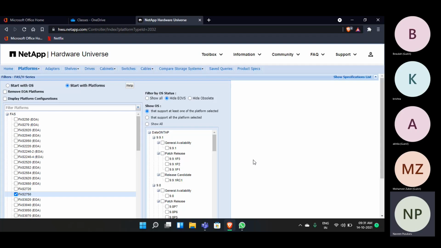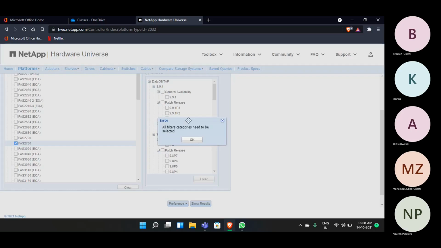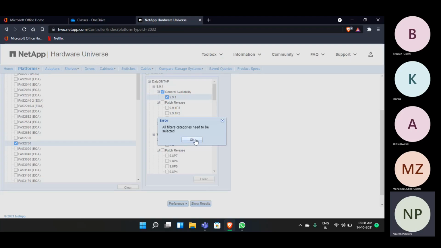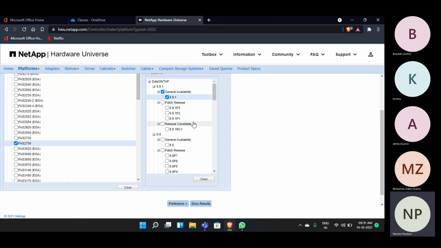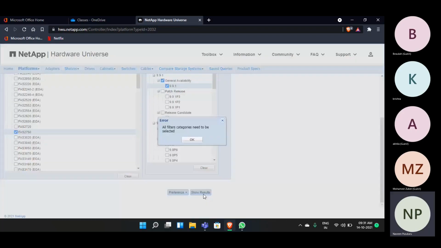You can see it here. Not only that, it will also show you the minimum ONTAP version and the maximum ONTAP version.